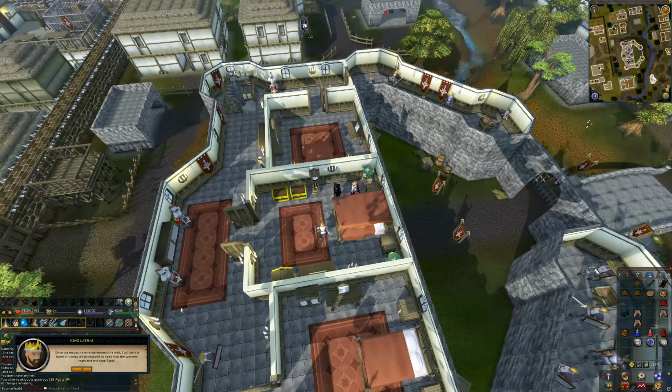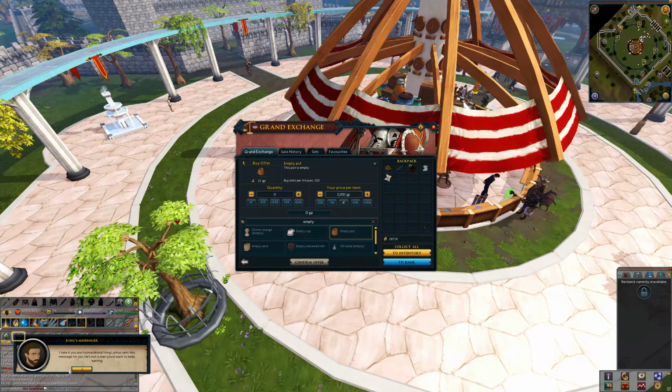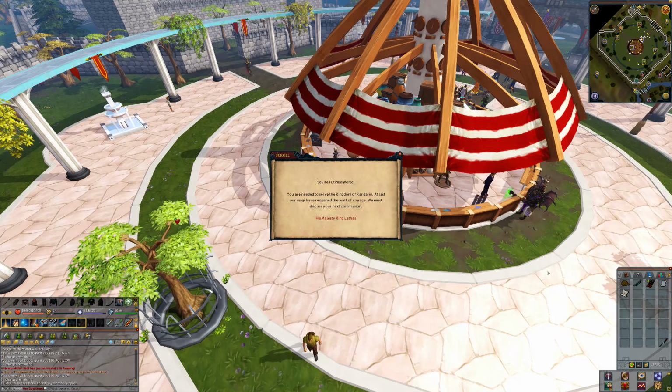About 5 minutes after completing the quest, an NPC will come towards you to give you a message, and this is necessary for the Regicide quest. Be sure to read it. And don't worry, I'll mention this in the Regicide quest as well.